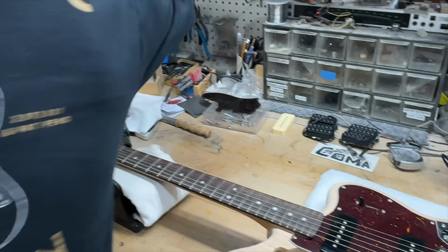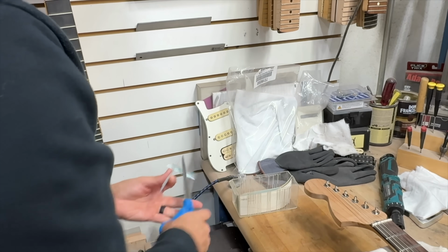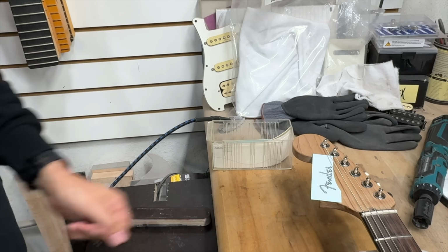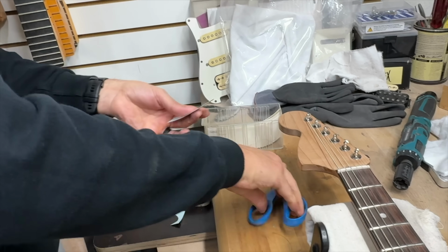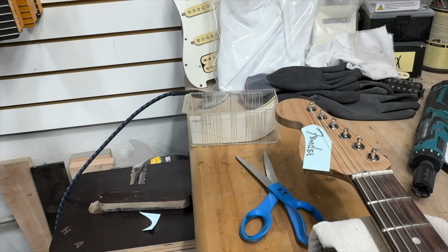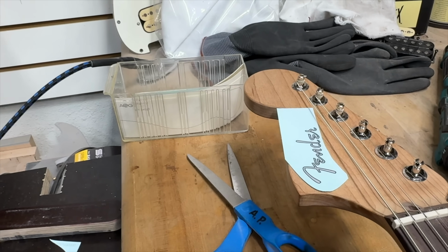Do something real quick, a little manipulation here. So, would you prefer this to be legible in the playing position, or like if it was left-handed and we flipped it over? No, I think the first way. Yeah, I agree, because this is what would have been on the left-handed at that era, just backwards, upside down. But yeah, I think it looks much better when you're playing it. Yeah, we meant it, and this lets us and everybody know that that's what we meant.